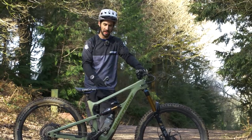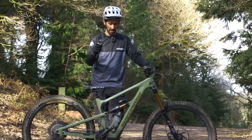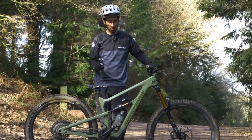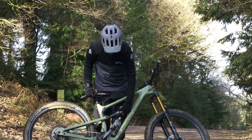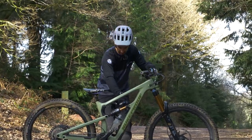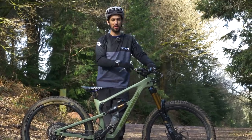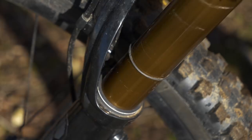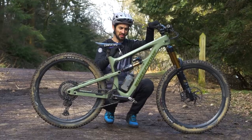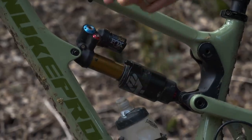That's what sag means — just that measure of how much the bike sags when you put your weight on it. You just need to adjust the air pressure inside that suspension unit to get it about right. My initial setup is always about 30%, so you're looking for that rubber ring to be a third of the way along that shaft. Some forks — RockShox actually — have those measures on there, so they have 10, 20, 30% marked, which makes it super easy. Same with the fork, but I like to run less sag on the fork — more like 20% to 25%. This is probably the first thing you do when you get a new bike or new suspension. I would also check it after a few rides because you might find that the seals soften up a little bit and it changes slightly.